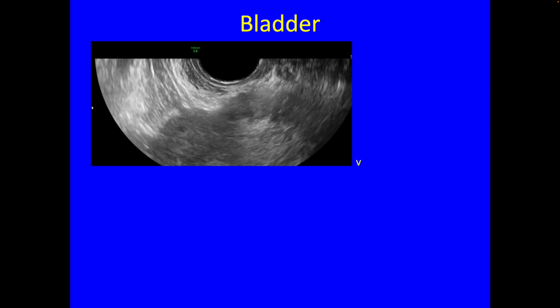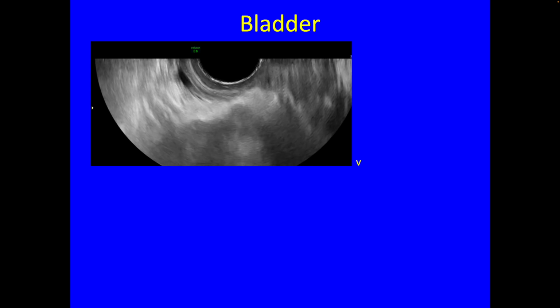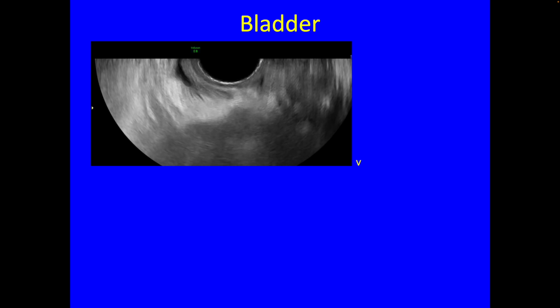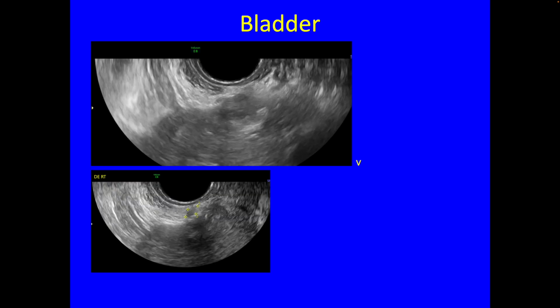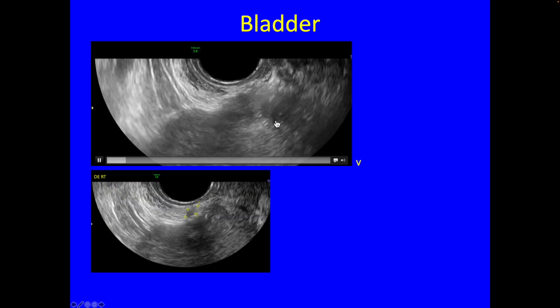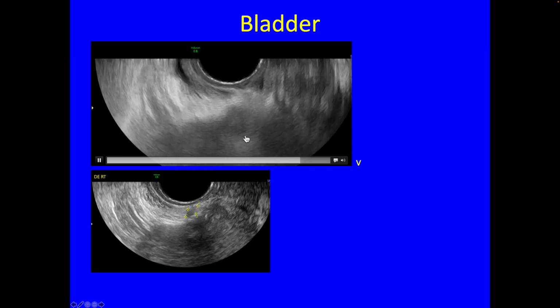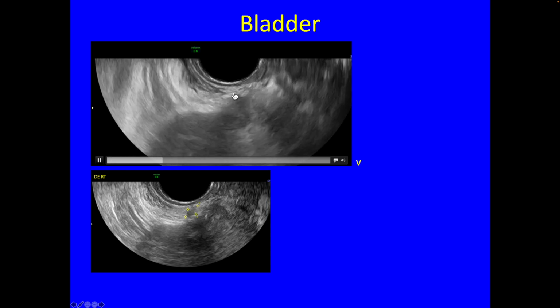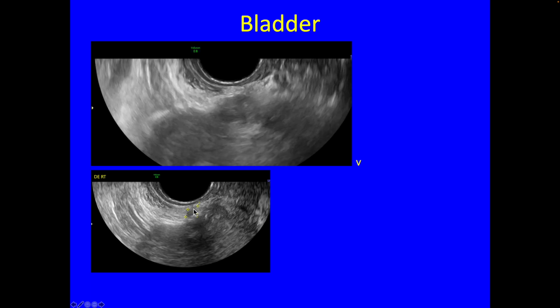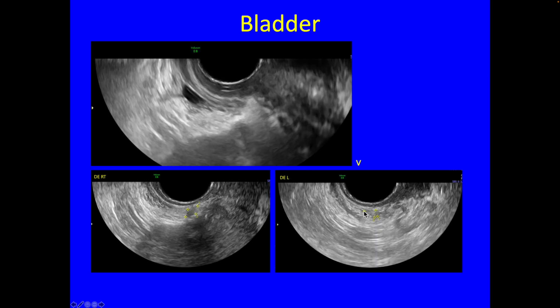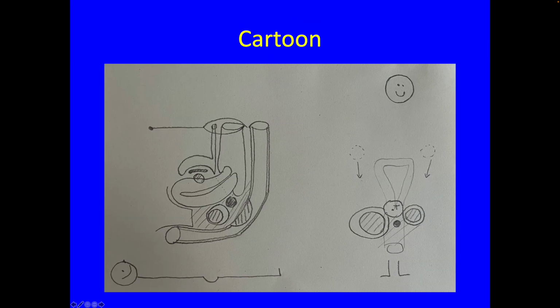Then don't forget the bladder. By the end of the scan, most people have some urine in the bladder. You don't have to have a lot, a bit more would have been nice here. I can see that there's that nodule of adenomyosis, or deep endometriosis, with a lot of fibrosis and adhesions around it, and if you hunt, you'll find some deep endometriosis to one side and some deep endometriosis toward the other.